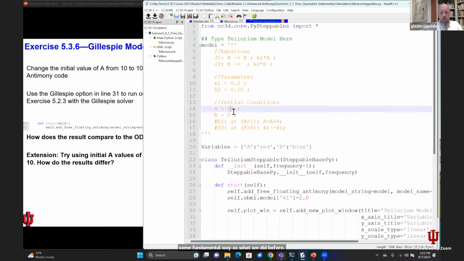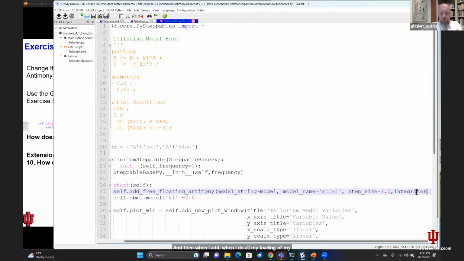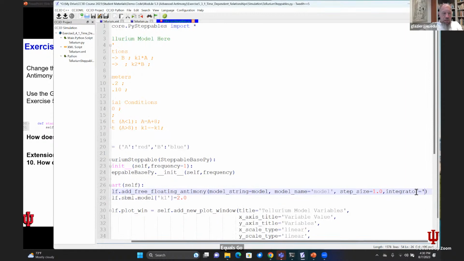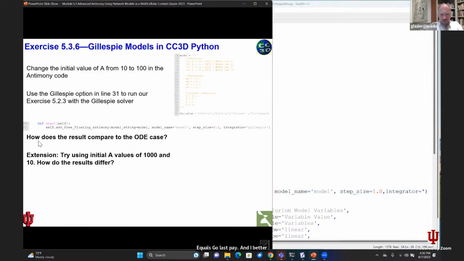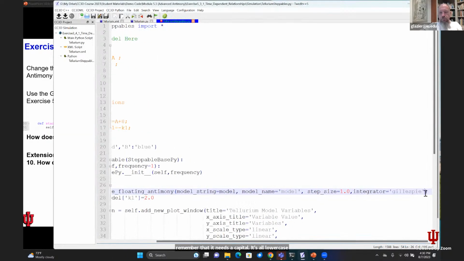So what am I asking you to do? I'm going to take A equals 10 and make it A equals 100. And then when I do all my loading of my model, I'm going to say integrator equals gillespie. And I better check because I don't remember whether it needs a capital. It's all lowercase. Okay. Somebody got that working?